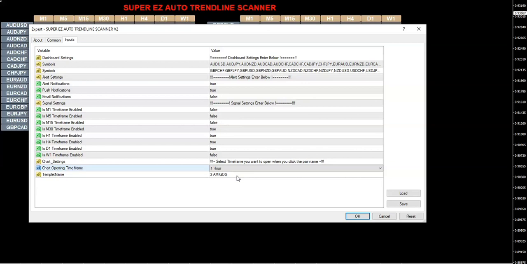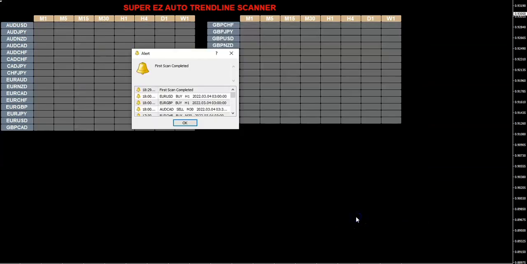One of my favorite setups is what I call, and you heard it in one of the videos that I've done, my favorite setup is called the 3 Amigos. I like it really off the 4 hour time frame, but nevertheless, I can open it up to any setting I want. So this is what I wanted to set at to open my charts when I click the open feature. Everything is set, so I'm going to click OK.